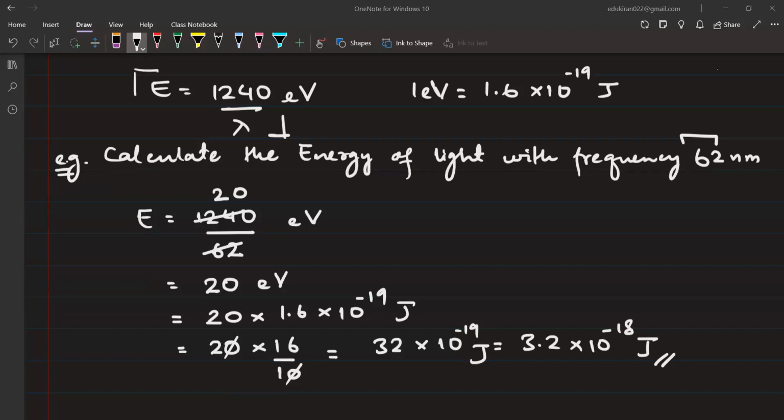Zoha and Ilham, is this okay with you guys? Yes or no? Please tell me. This calculation and everything? Yes, sir. Okay. If anyone is having any doubt till here, please let me know. If you want me to explain anything once again, please let me know. Okay, no problem.